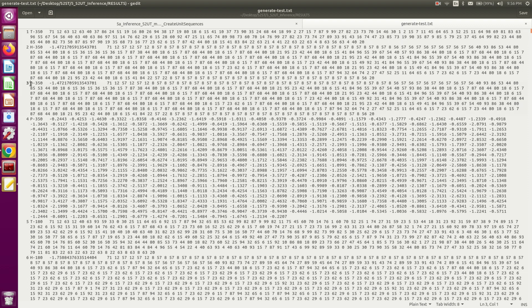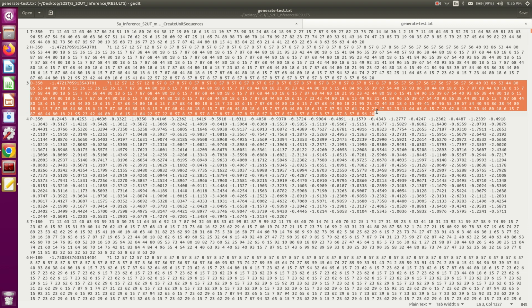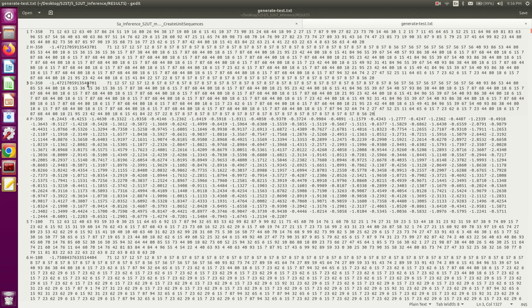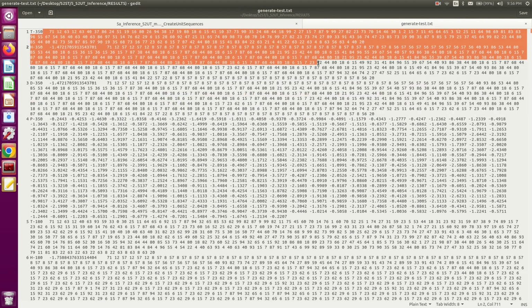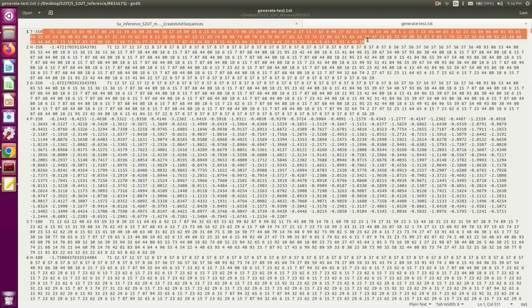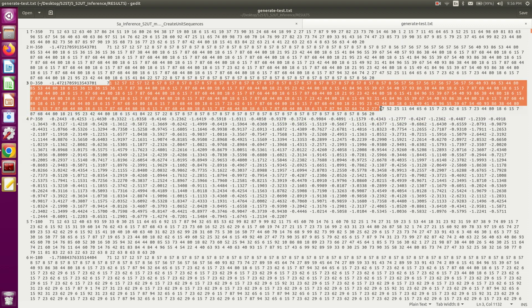D is the discrete units that are predicted by the model. By the way, this you can ignore. So the discrete units are these. Again, T is the ground truth. These are the actual discrete units in the target language, and D is what the model predicts, the discrete units that are predicted by the model.